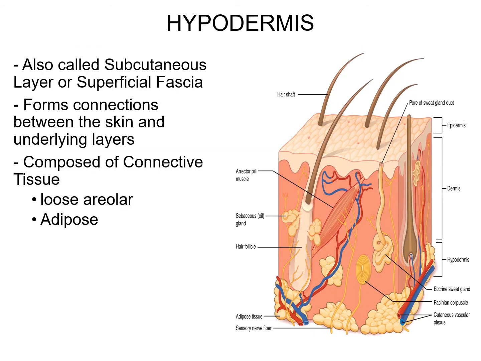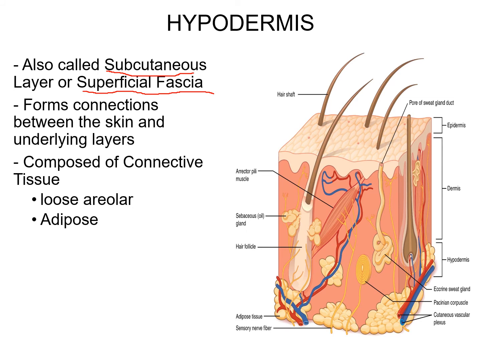Deeper to the dermis, or underneath the dermis, we have another layer of tissue called the hypodermis, and that should make sense, right? Hypo means underneath or less than or below. So other names for the hypodermis are the subcu layer or the subcutaneous layer, and also superficial fascia. And remember, we talked about fascia a little bit, mainly that loose areolar tissue that kind of packages organs and cavities, just kind of lines everything.